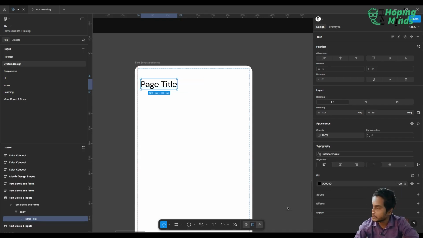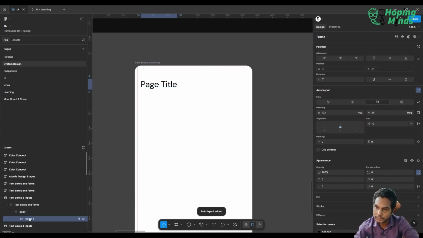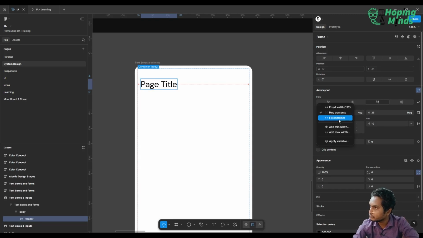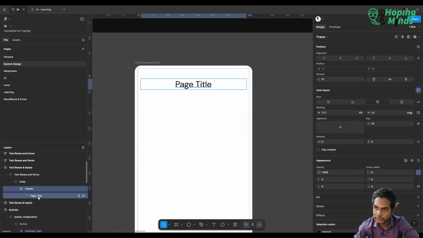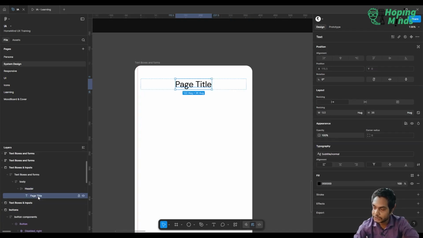Let's use subtitle, and then let's auto layout this. Let's call it header, and we can keep this header completely filled. And typography, this is just a page title.